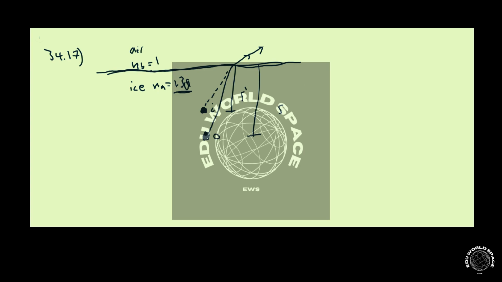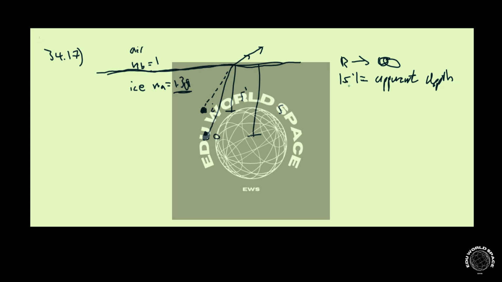So how we want to first set this up is we need to know that this is a flat surface, so we know that R is infinity for the radius of curvature. Cool. We also need to figure out what quantity we're trying to find. We're trying to find the magnitude of S prime, because this is the apparent depth, because this is what the depth looks like from the observer.